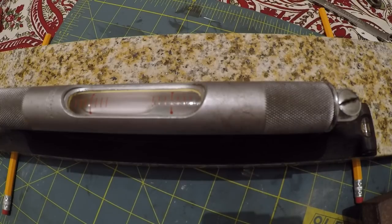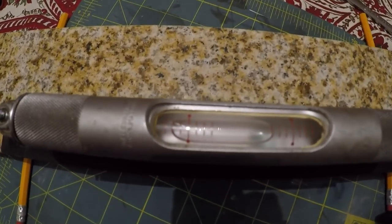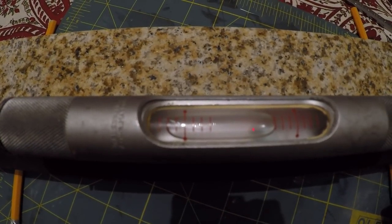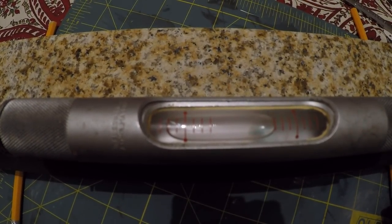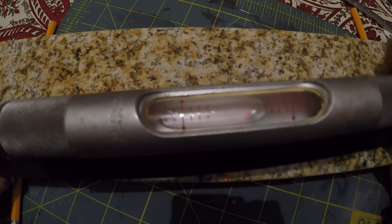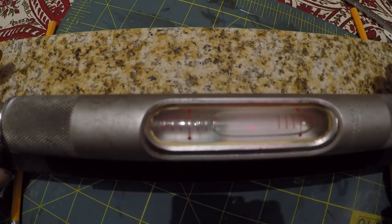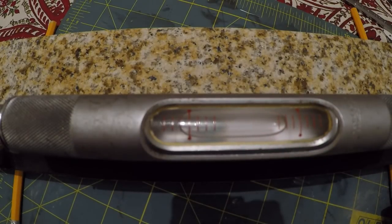Yeah, that's got it. So let me move you in really close to the bubble here so you can see. It's showing up pretty good there. So I'm going to flip it end for end. Let that thing settle for a second. All right, and there it is. So we calibrated our level on an unlevel surface.